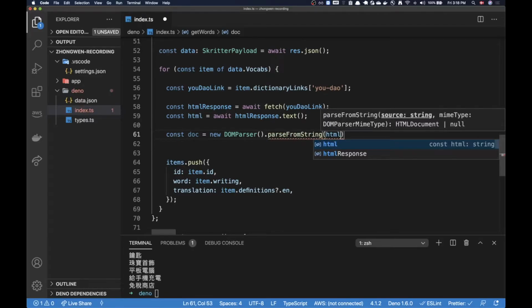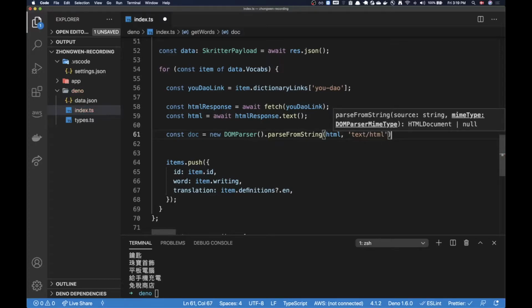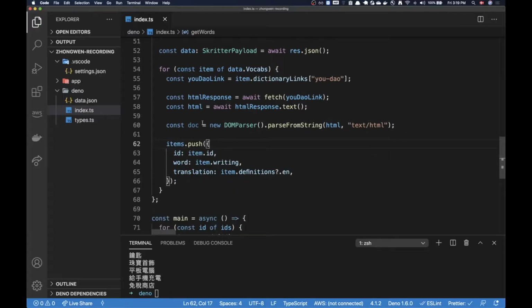Here we can pass in our HTML, and then we can pass in a format or a MIME type. For me, it's just going to be HTML. That's what I'm interested in. So now this doc is an object where we can call different things.